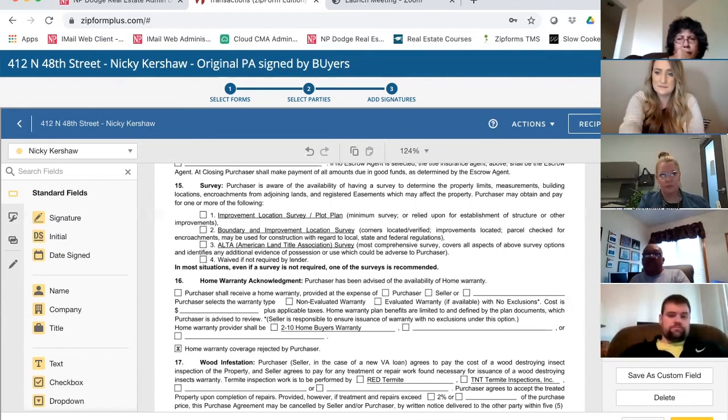Seems like if you have 2 buyers, then it would go to the first buyer, then advance to the second buyer, then come back to you. So on the select parties section, if I had multiple people in there, you get to actually select signing order. So if I had selected more than just Nikki, it would give you the option to say who's number 1, who's 2, who's 3. Okay. Great question.